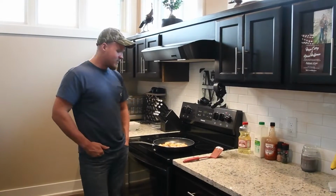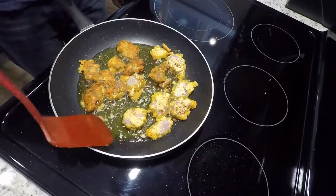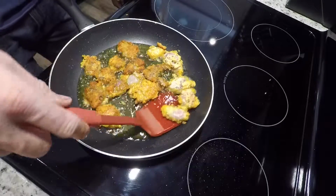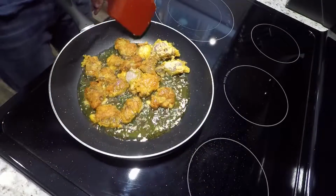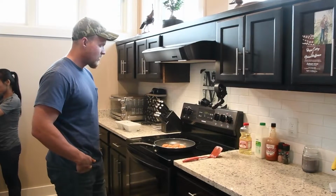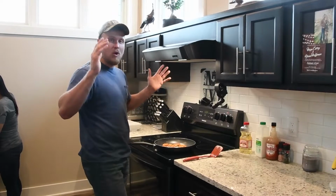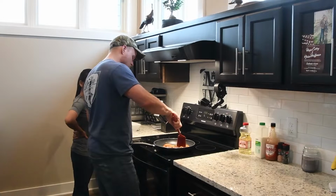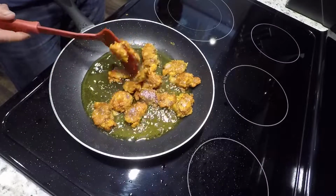I'm going to let those sit there and sizzle for a few minutes, and then I'll turn them over and let them cook on the other side. Looks not that bad. Oh, it'll be good. Once the oil started really getting hot, I went ahead and turned it down to like a medium temperature, just so that it wasn't blowing all over me. It still kind of is a little bit. I think it's just about done though. I'm going to go ahead and flip them one more time and make them just a little more crispy.